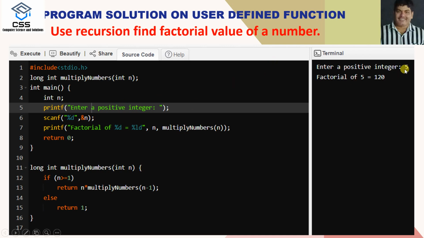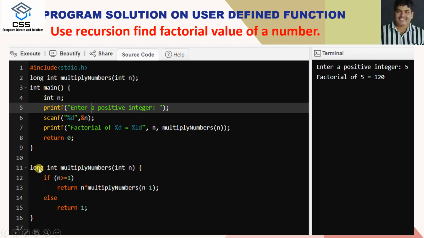Suppose we take the value 5. Now multiply of numbers is the user-defined function we pass, means n is passed, means 5 is passed. It is received in the called block in n, means in n 5 is received. Why is the return type written long integer, or only integer? Because it returns an integer value. Why is it long integer? A big value will be written with the help of long integer, because integer is classified into different types like short integer, long unsigned integer. Hence long integer is taken.